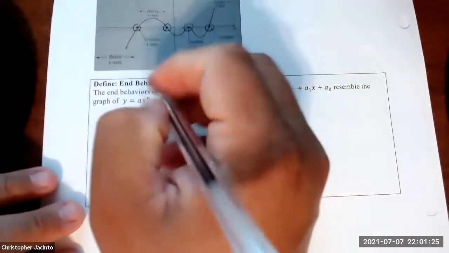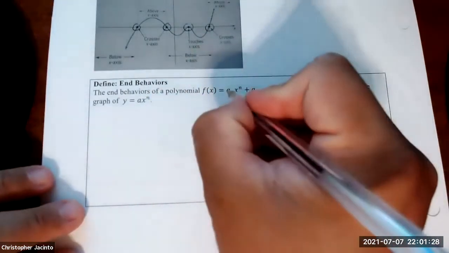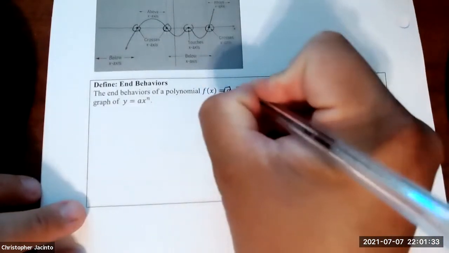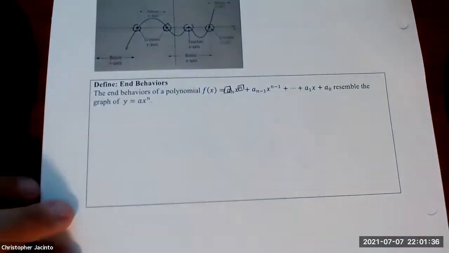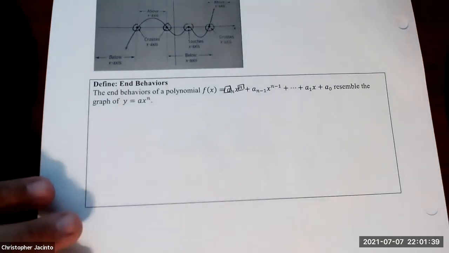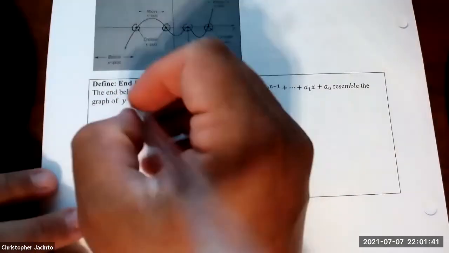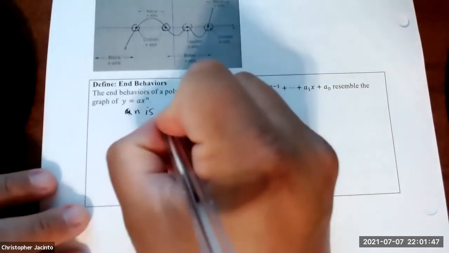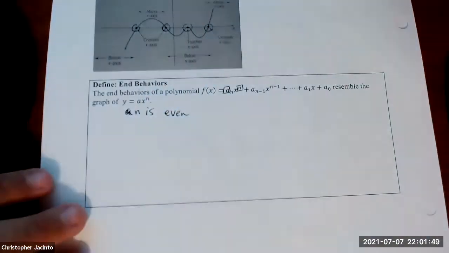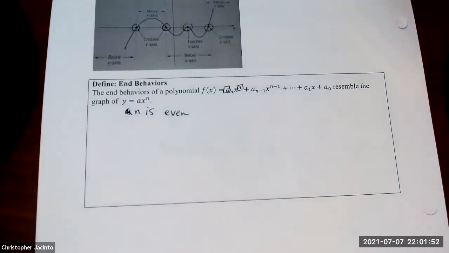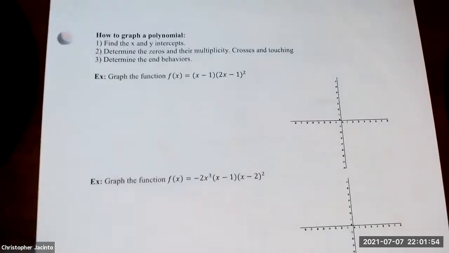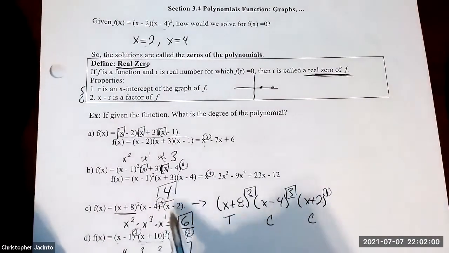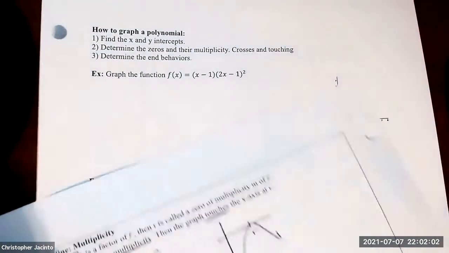Now, what I mean by ax to the n is we're literally going to be looking at the first number and the degree of the polynomial. Hence, that's why we care about the degree of the polynomial. So the first part is if n is even. If the degree is an even number, again 2, 4, 6, 8, and so forth. If we go back over here, like this one, the degrees are even.